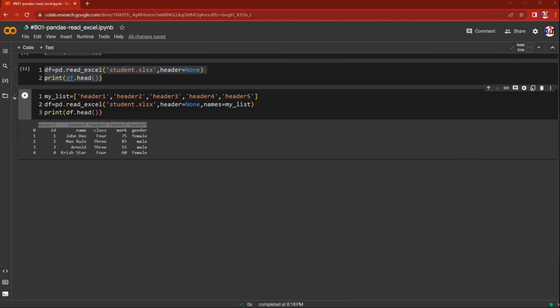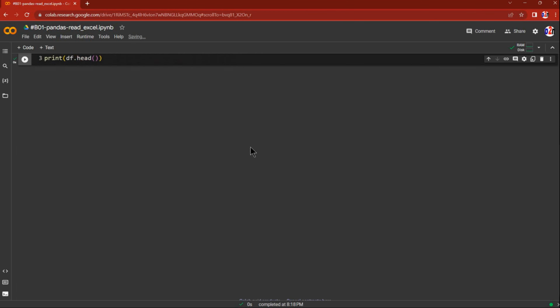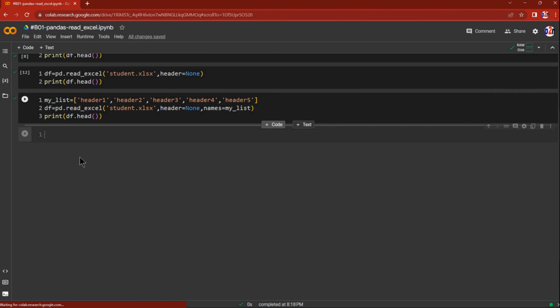Now let's try this: we have used all the columns here. I can specify that don't use all the columns, use some 2-3 columns, whatever I am saying. So for that, let me just close this, come here, add one code block. Now here again I am creating a data frame equal to pd.read_excel, student.xlsx.